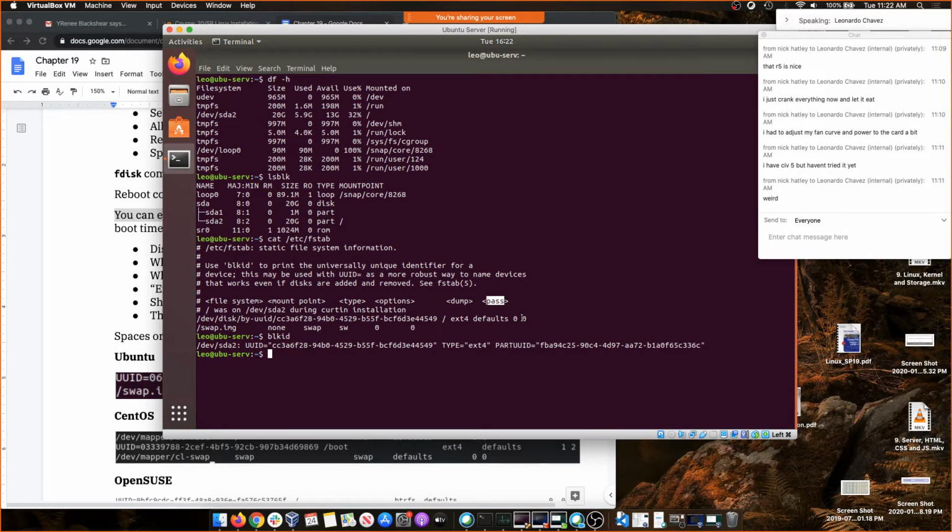So in what order do you want fsck to deal with this disk? And typically, if you're talking about a disk that is root, you want that one to be first. So if you were going to let fsck scan this thing for errors, then you would stick a 1 there. Any other partition, you would want to stick 2, 3, 4, 5, 6, 7, 8, 9, 10, however many disks you have, you want to put them in order. And that's only if you want error checking on it.